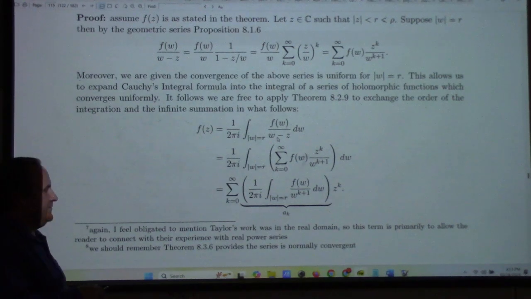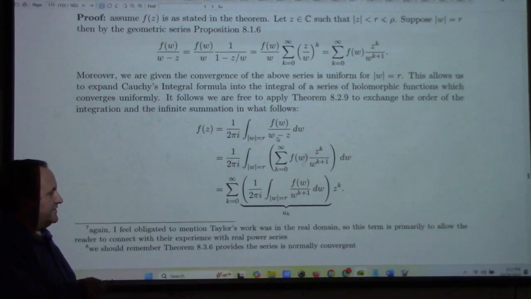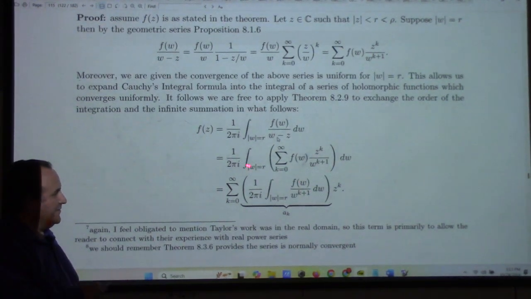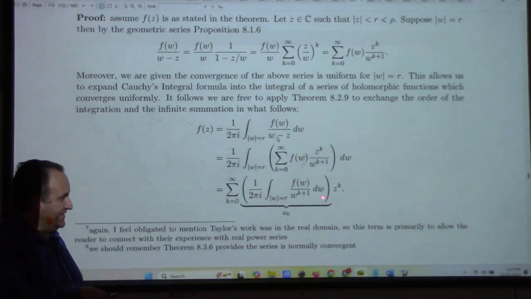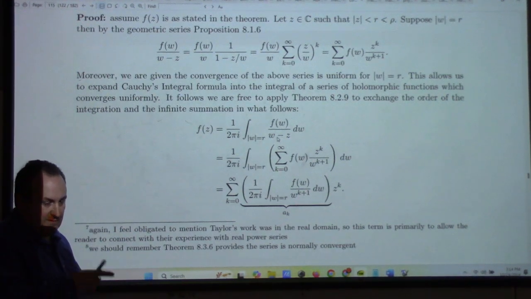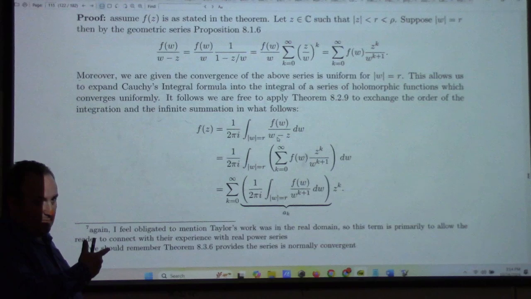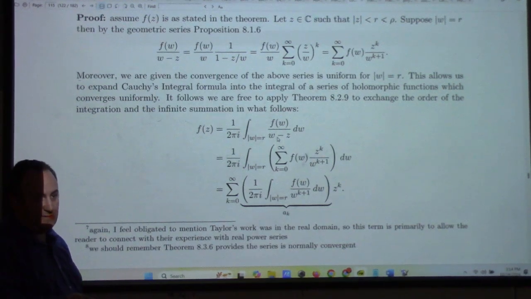Notice though that if you did know Cauchy's integral formula, you could go through this calculation and discover that the kth coefficient of the power series is this. But since everybody knows about power series coefficients being related to derivatives, that would immediately give you the formula that this is equal to the kth derivative of f at 0 divided by k factorial. In other words, Cauchy's integral formula and the geometric series paired with this calculation reveals Cauchy's generalized integral formula.